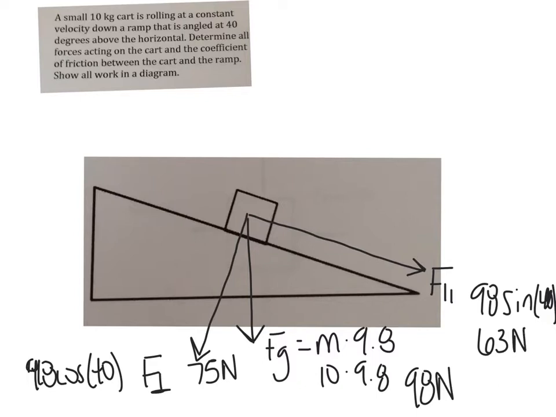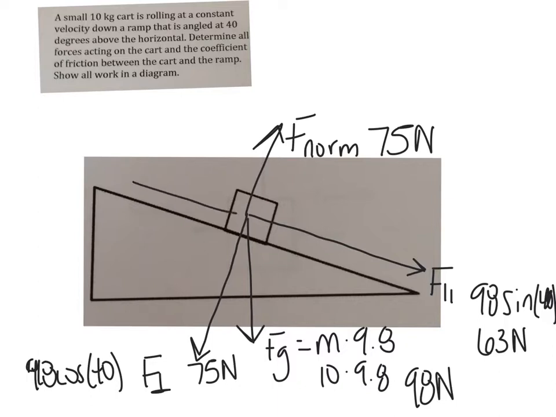From here, you're just going to do your opposing angles. For all of our inclined plane problems, we're always going to have them either at rest or constant velocity. In reality, you can have things accelerating, but for our purposes, we're going to stick to ones with net force of 0. So when we have a net force of 0, your normal force is going to be the same as your perpendicular force. So in this case, it's 75 newtons, and that's straight across from your perpendicular force.